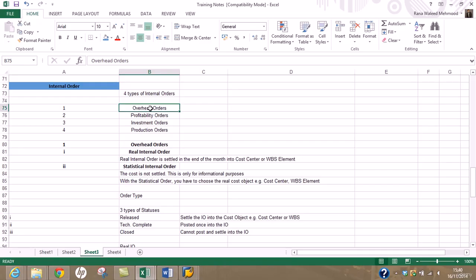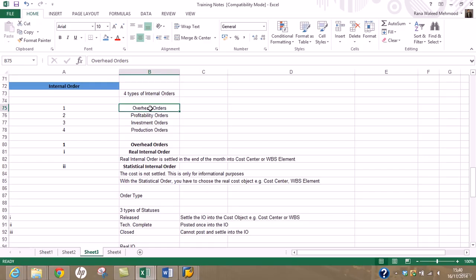It doesn't necessarily mean that all these orders should be created by the CO consultant, because production orders and investment orders are related to other modules. Production orders are created in the PP module, production planning module.